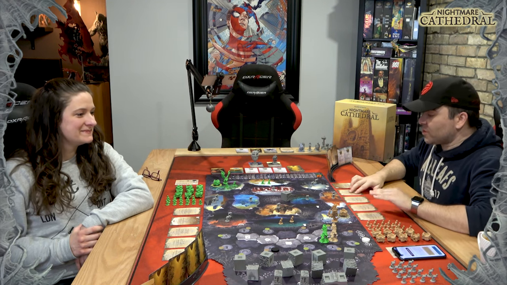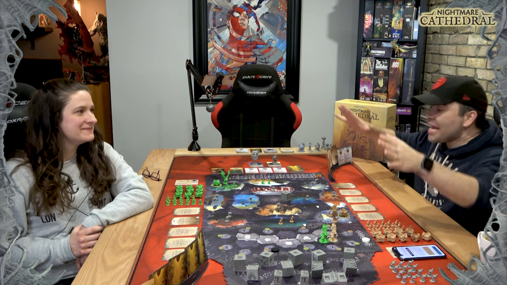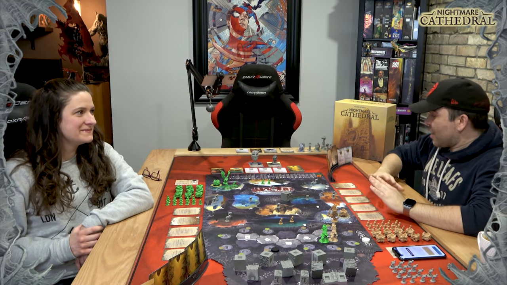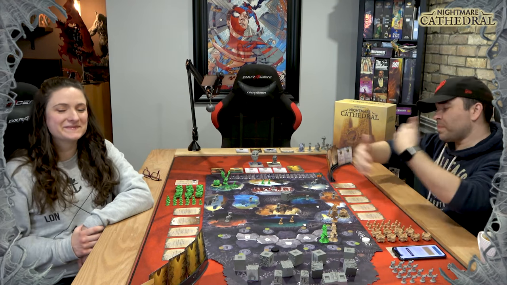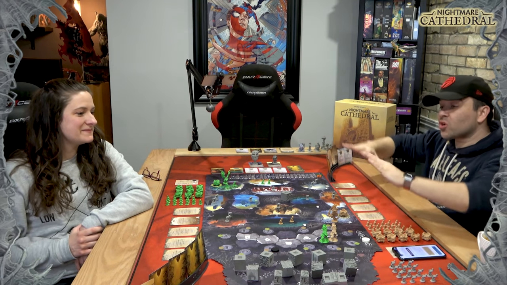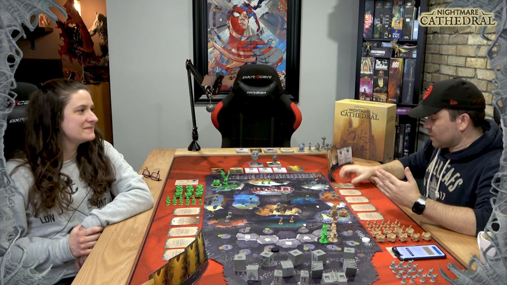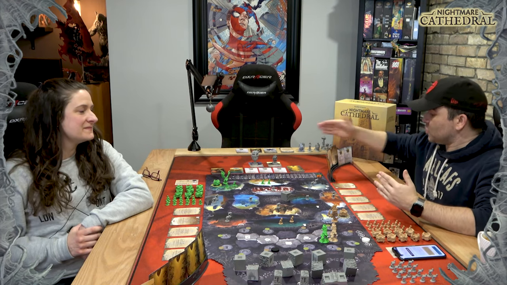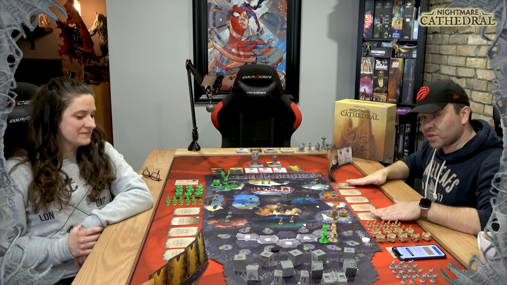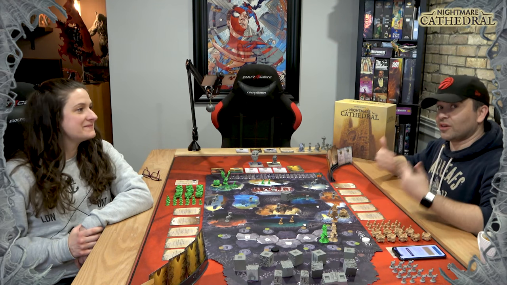All right, so Nightmare Cathedral. We're in this dream hellscape. It's an area control game where we have some development cards to do powers. Now here's the deal. We've already set this up. There are some things that you would do if you were playing this. If you notice, Brittany and I each have these five cards in front of us. This is a description of the actions we can take on our turn that are available to us.